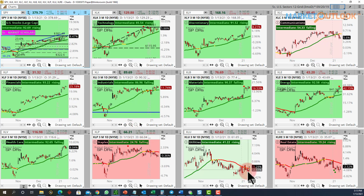You can see utilities and real estate. I think this little strength is maybe temporary, as the jump in bonds is maybe temporary. I think we've still got, like I said, another near-term run or two of strength left before this intermediate run is finally over with. Those near-term runs might not last a full 7 to 12 days. It might only last 3 or 4 each. But that's kind of something to keep an eye on.